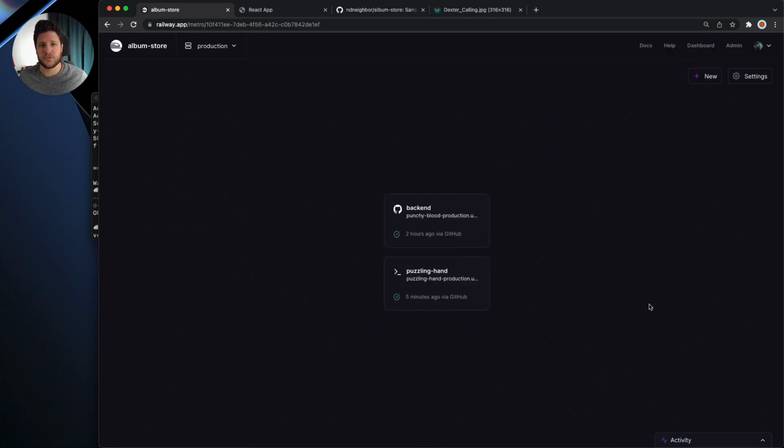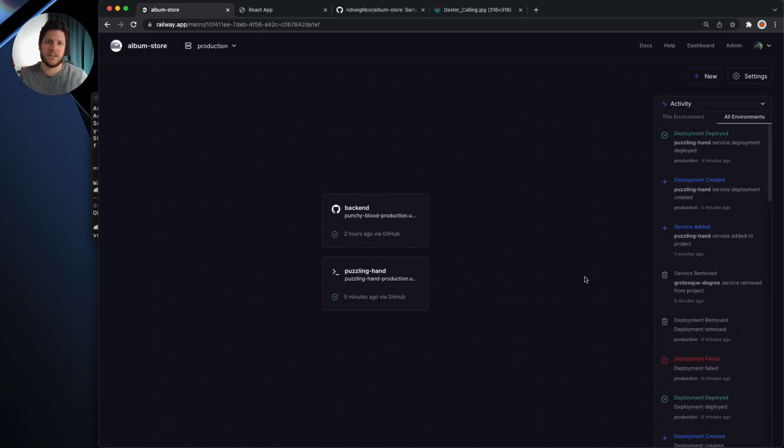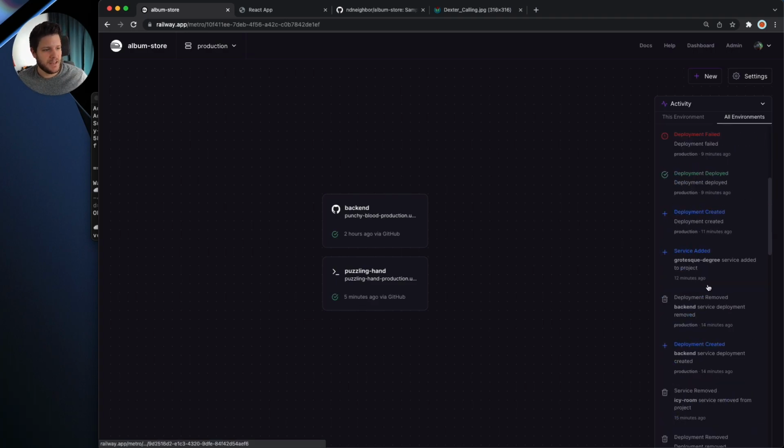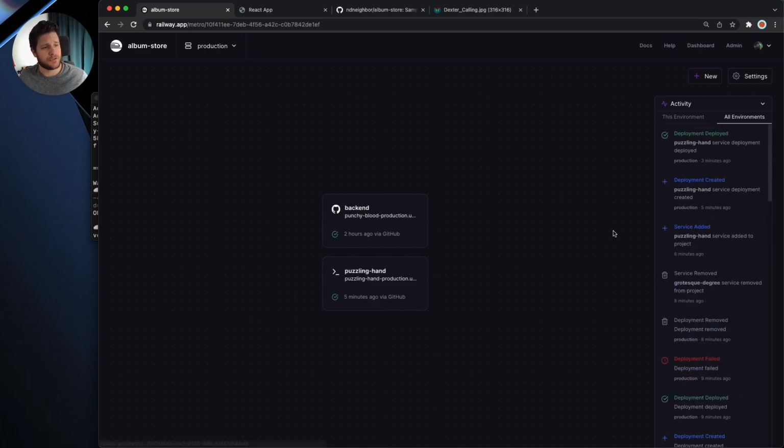Other aspects of Metro that make it really awesome working with Teams is a new activity pane. Every single action done within this tutorial, and even all of our mistakes that were corrected for, is now navigatable through this new activity pane. For now, it doesn't exactly prescribe which user within your team has done an action, but it's a really good starting point for us to really keep teams together.